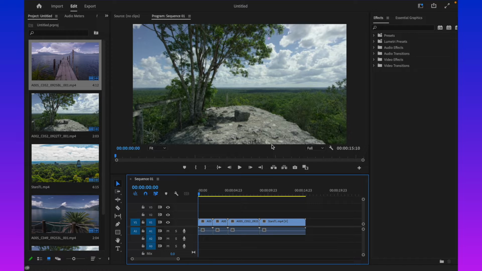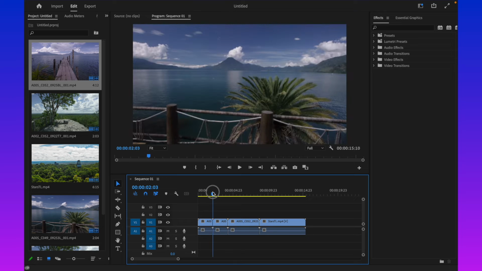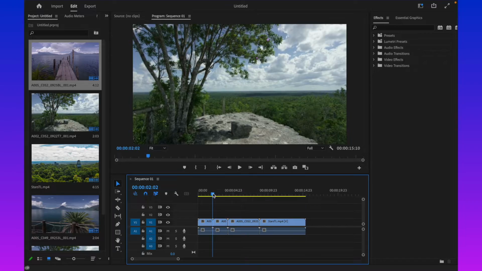So transitions, very quickly, what they are is the space between two clips, images or videos or whatever is in your timeline visually. So what happens visually on the screen between those two clips. You can have transitions between audio as well, and there's another video on the channel about that. If you're interested, please do check it out. But this is really what happens visually between two clips in your timeline.